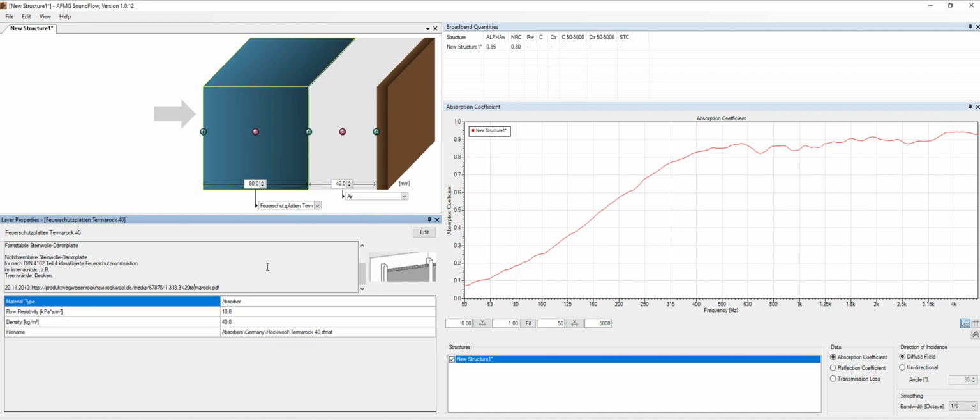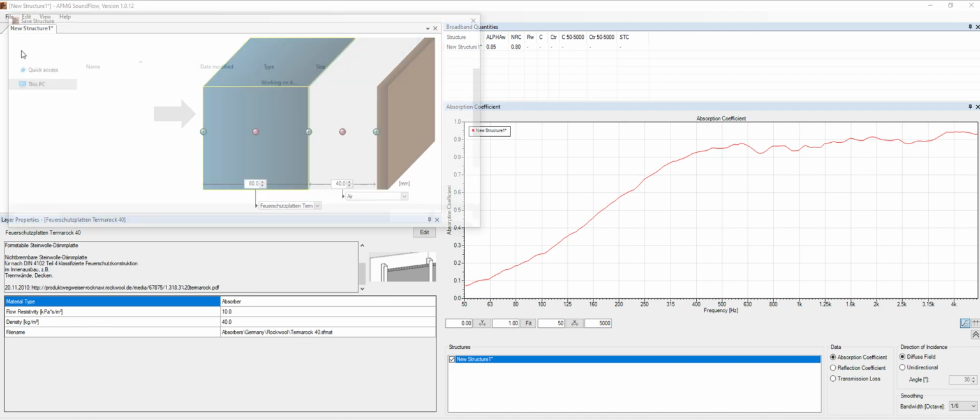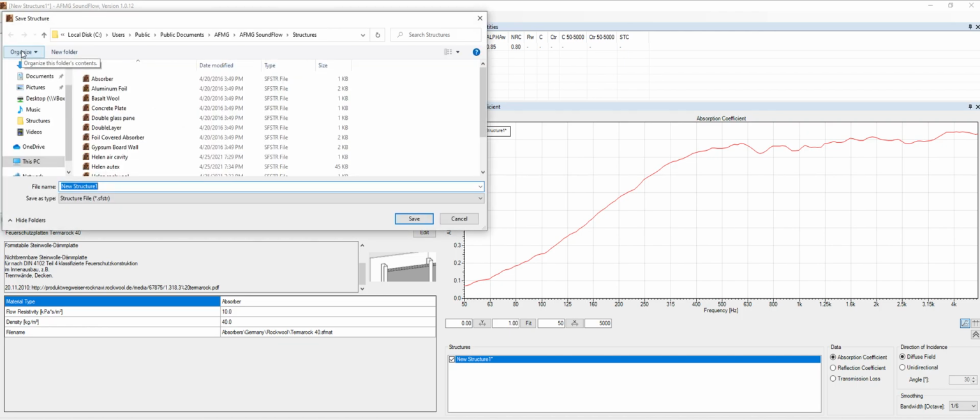If we want to go even further and maximize the absorption at the mid-low frequencies, so if we want further absorption, let's say at the 125 and 250 octave bands, we would have two options. Either we would increase the air cavity, and let me see if I can do something like this. I'm going to save the structure. I'm going to call it home studio example.